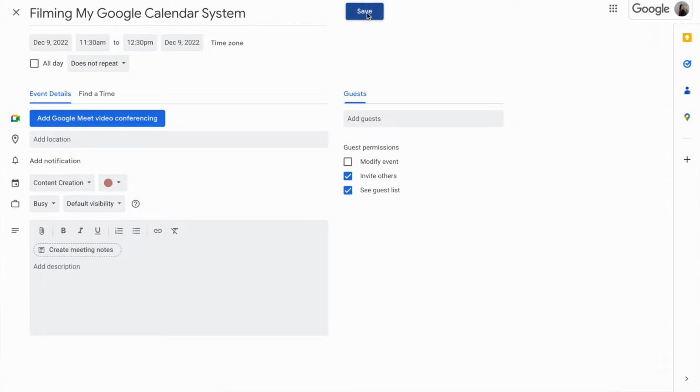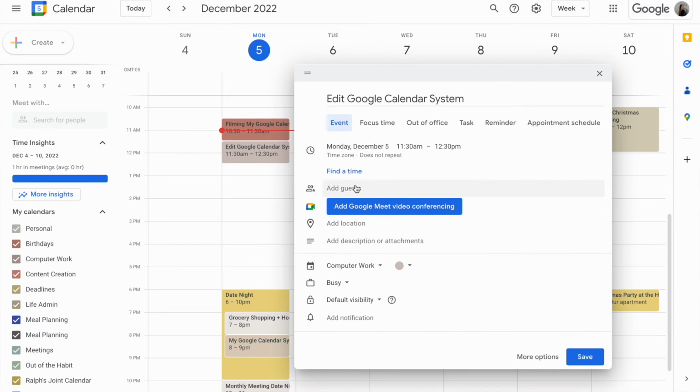So normally I would never be filling this out on a day that is currently in my calendar. I always like to have it done in advance. It's just because we're moving this weekend and because I'm filming this video that I'm showing you this process. So I'm scheduling filming and editing into the calendar, video details and thumbnail, which will probably take me about an hour, and that's computer work.